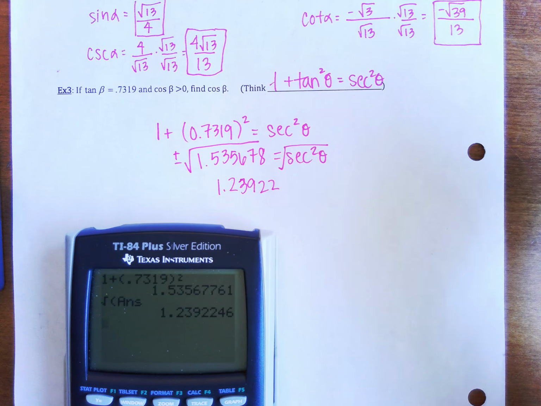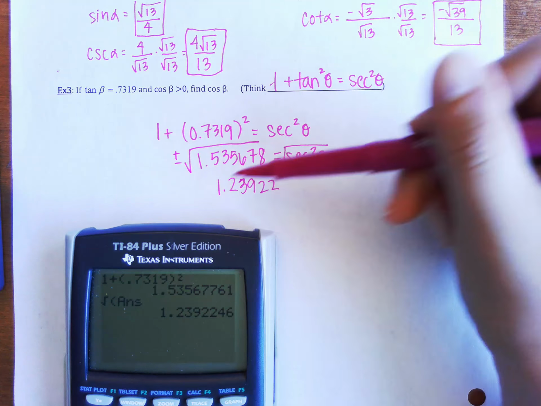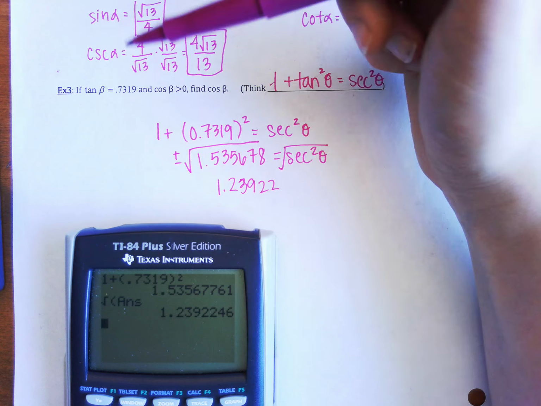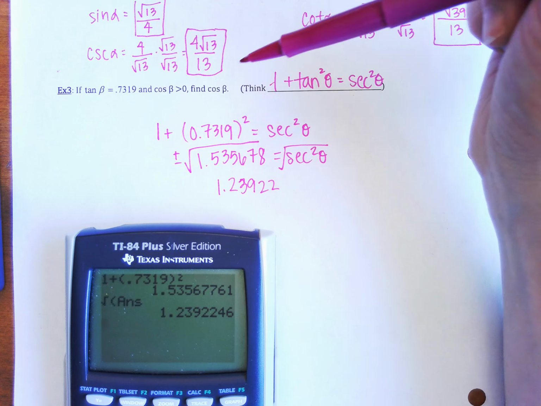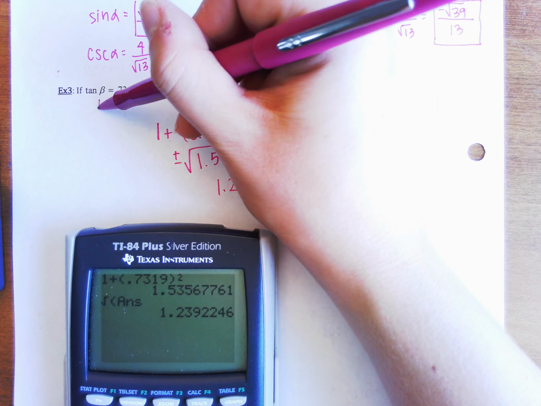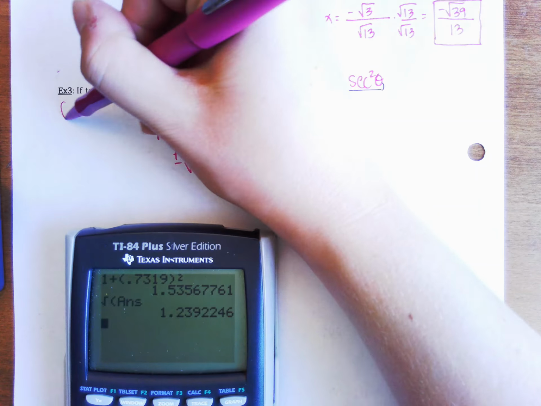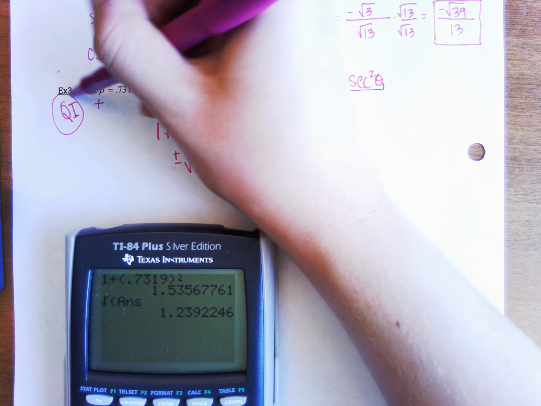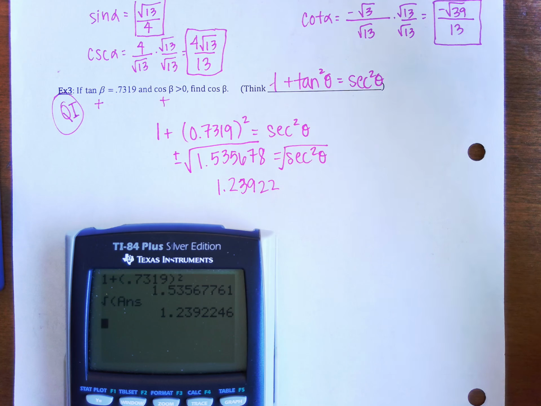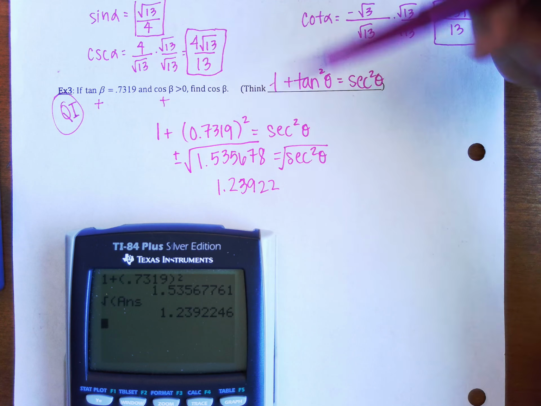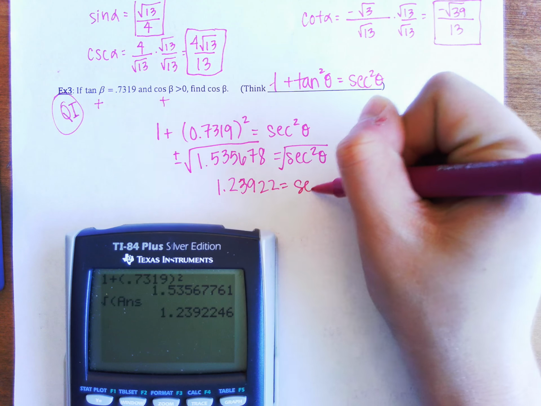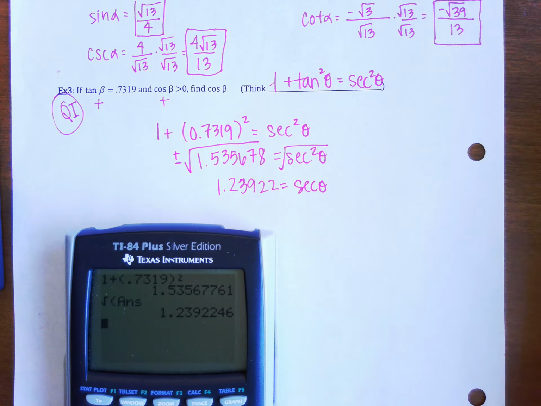And again, when we're taking the plus or minus square root, we have to make sure that we know what quadrant we're in. It's telling us that tangent is positive. So tangent's positive, cosine is positive, which means that we are in quadrant 1. We don't even necessarily need to know the quadrant for this one because we're looking for our secant value. And if we know that our cosine is positive, that means that secant's positive as well. So we're going to take the positive version of that.